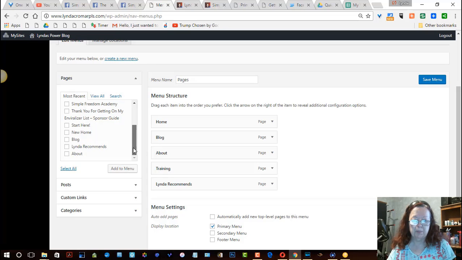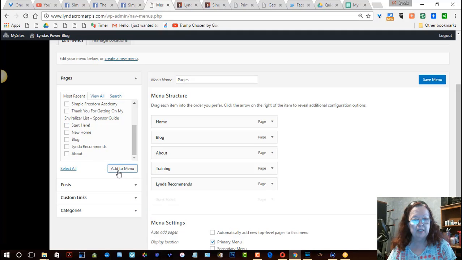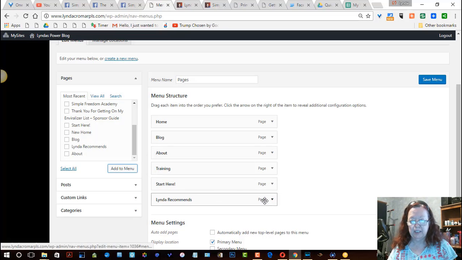I could actually do that. I'm going to put this one on there. That is one I do want on there. So I'm going to, first of all, put it in the menu, and then I'm going to put it low. I don't want it under anything. I want it to be at the back part of my blog, not at the front part.